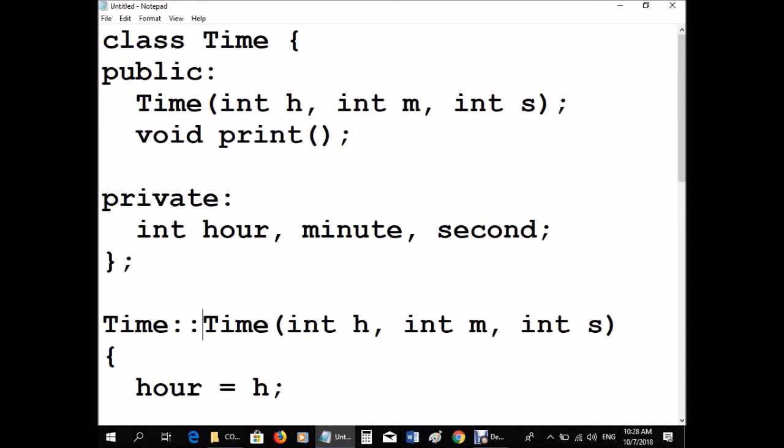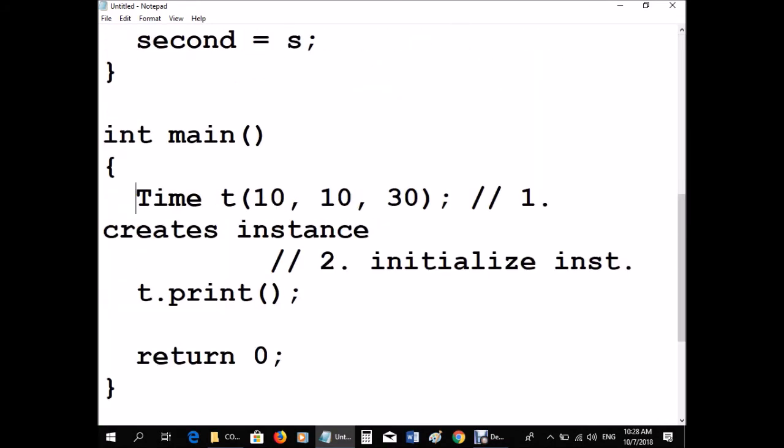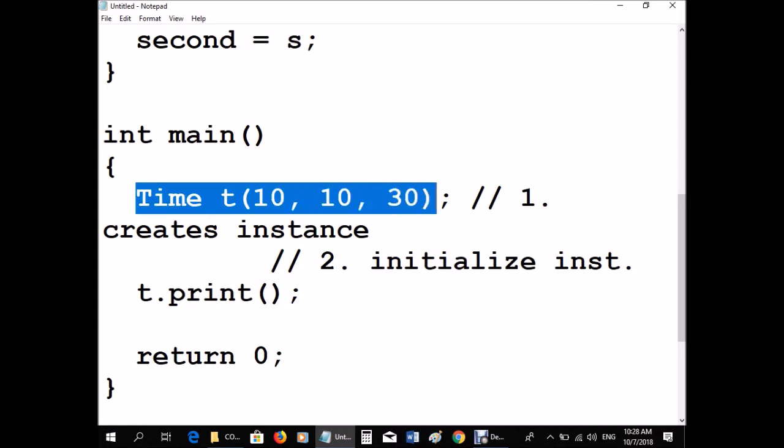What if I want, for example, you see here, this constructor forces me to specify the time as hour, minute, and second. What if I want to specify the start time of this class?